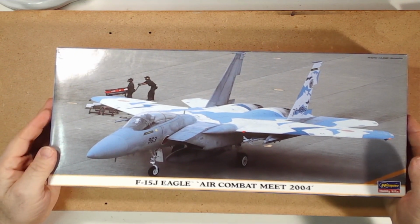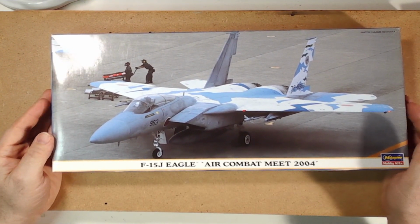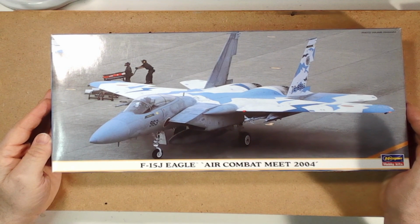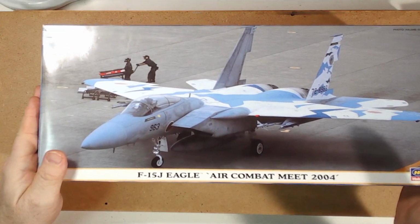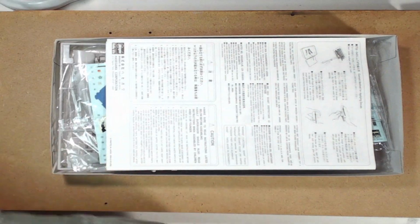It was built by Japan under license by Mitsubishi, which also produced the famous Japanese Zero in World War II. And I believe they built about 139 of them. Nice looking scheme that comes with this one. So we're going to open it up. There's what the box looks like. We will open it up and we'll see what's inside.